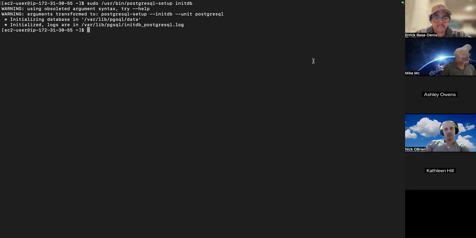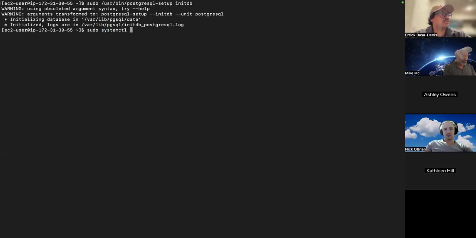So for that command, we run sudo systemctl. You'll also be using this command a lot when working with Docker and other technologies. It just allows you to control the system, make changes.